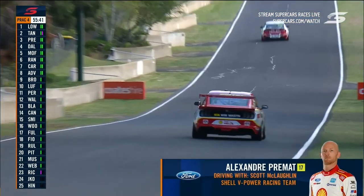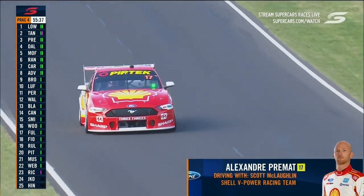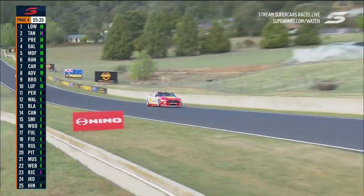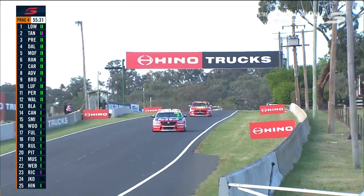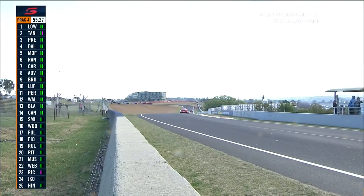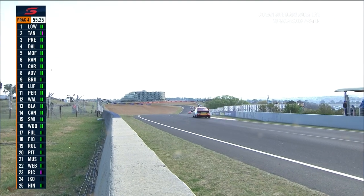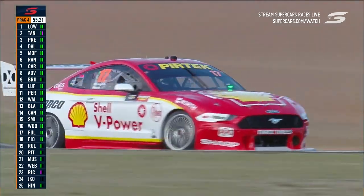And the intensity of the battle between cars 17 and 888 yesterday was pretty impressive. If you missed the action, it ended up being 0.15 of a second between McLaughlin and Wincup. It was interesting to study that lap. It's the first chance that I really had to take a breath and watch it in detail. That wild moment out of the cutting, there were one or two moments across the top of the hill. He chased that car the whole way.